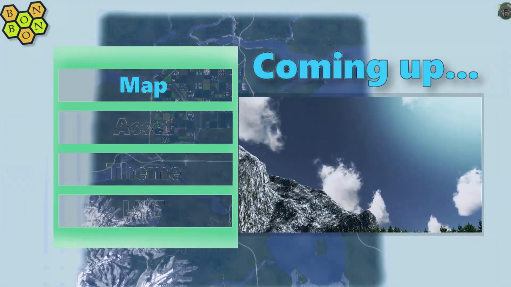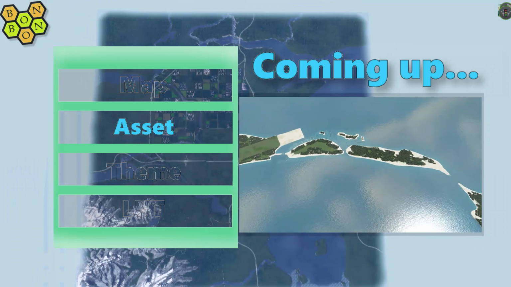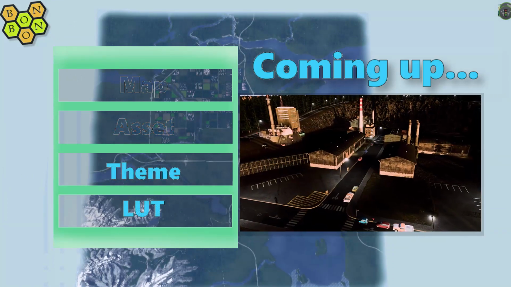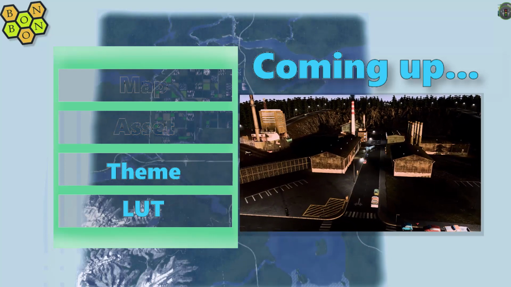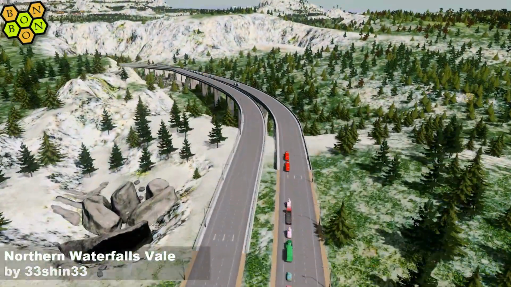Coming up, our map maker is on fire, oh yeah. And we're going somewhere other than Assetville for today's asset. And we'll finish with an owl spectacular. We all love a bit of owl, don't we? And that is everything coming up in today's show.